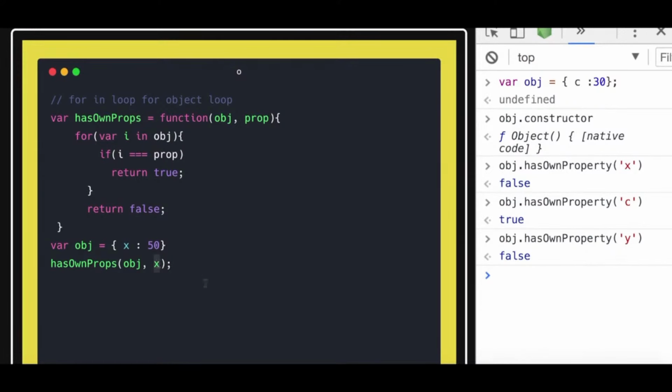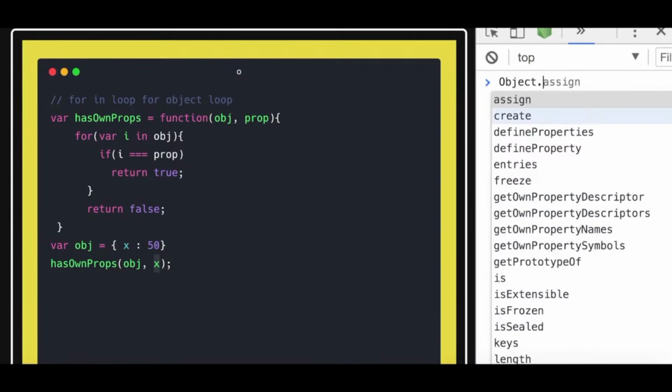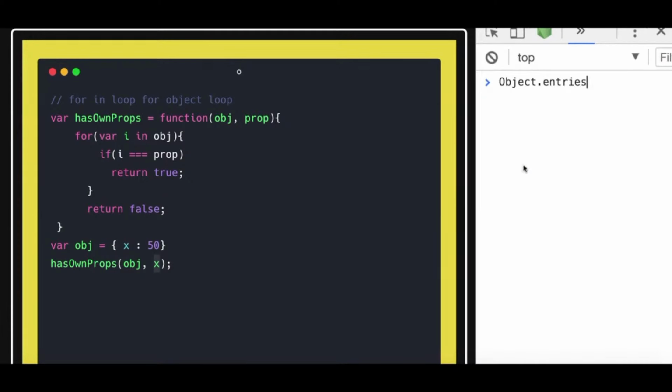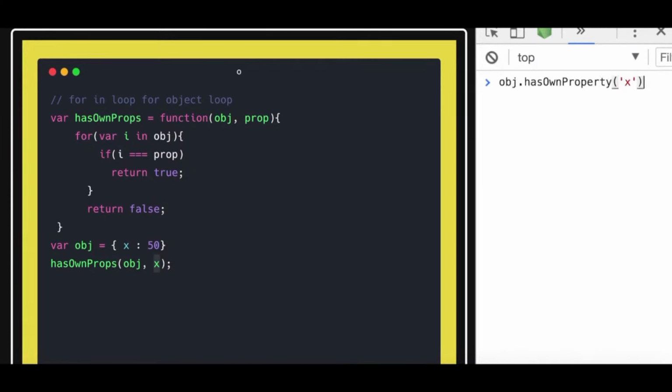And actually we use the for in loop to iterate onto an object's properties. So there are different methods on the object. First of all, in the Object function, defineProperties adds multiple new properties, and defineProperty adds a single property. Then entries: if you do the entries, and we created an object X, sorry, I think we created it somewhere in the past. So okay, let me create an object first. This is an object I added.